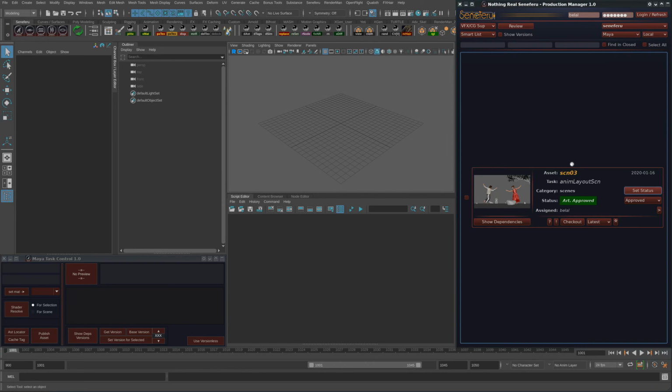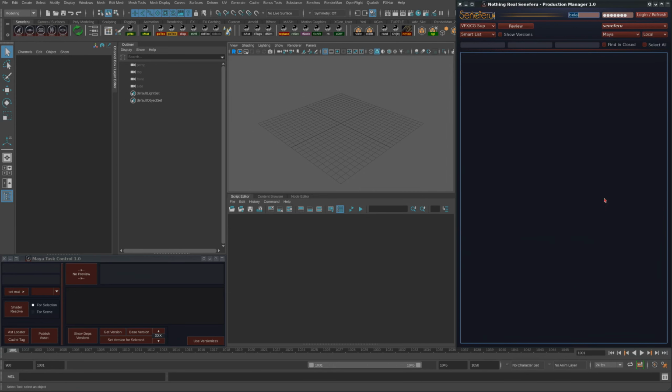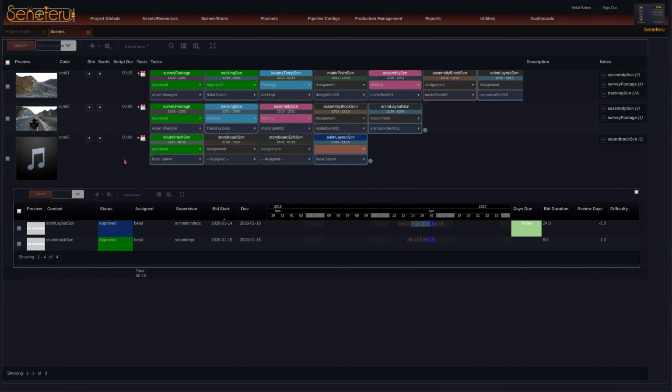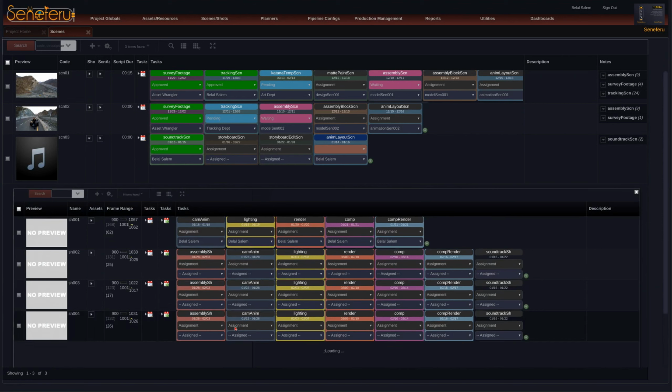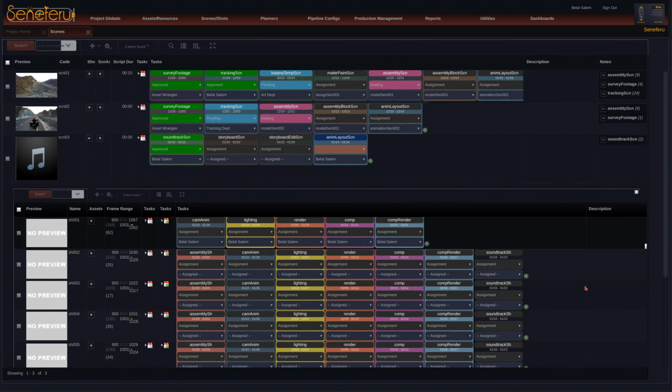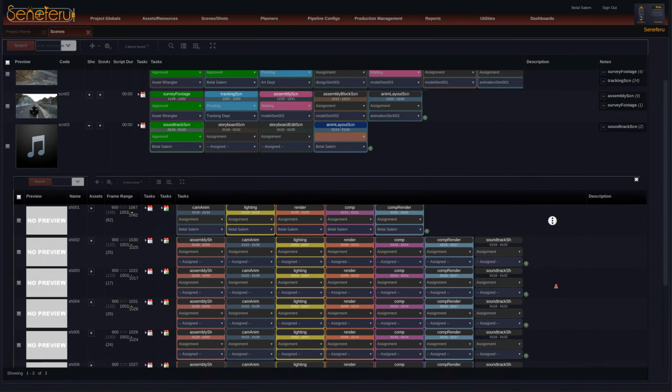Approving the animation layout scene may take some time because under the hood it is checking if there are storyboard edits or any other edits for the shots, and creating the shots in the database according to the edits it finds, or according to the storyboard edit that you did.